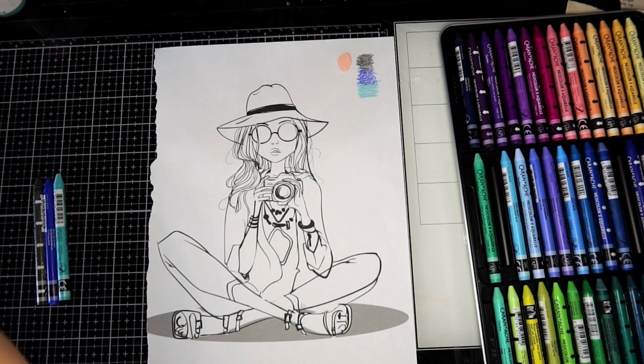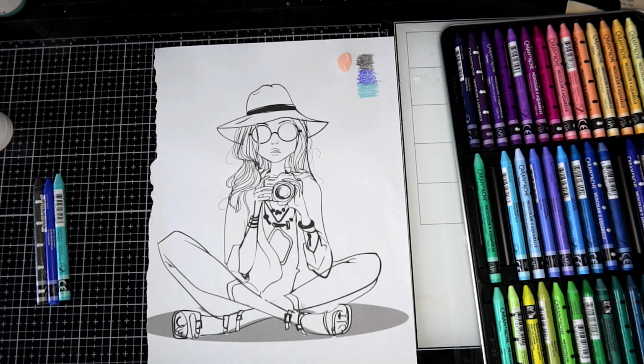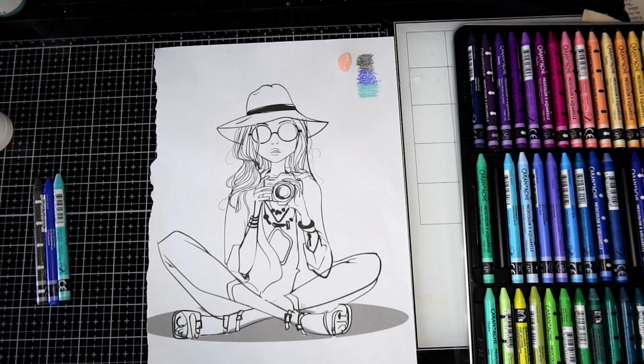And then I have this one called Indian Yellow. It hasn't even been opened yet. Let's see if I can open it without making a mess. That's always the question, isn't it? The answer is usually no.